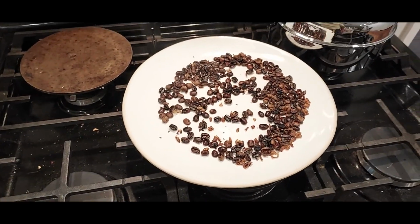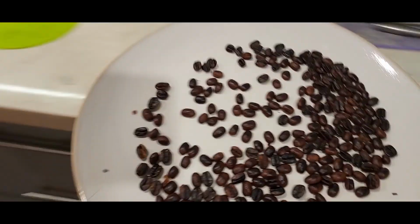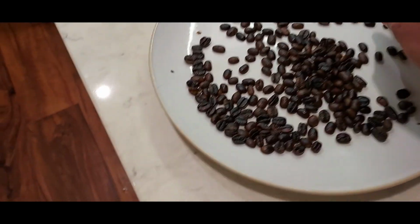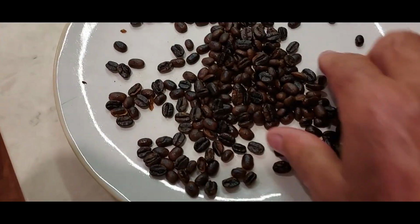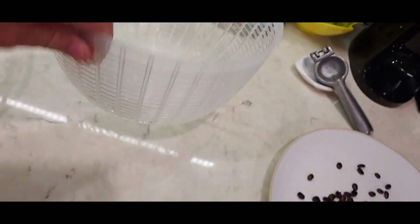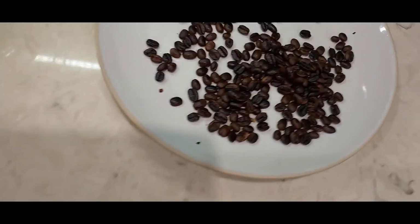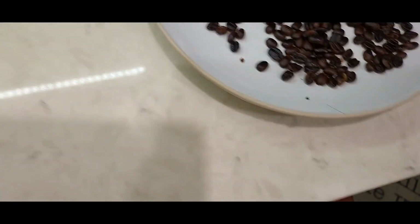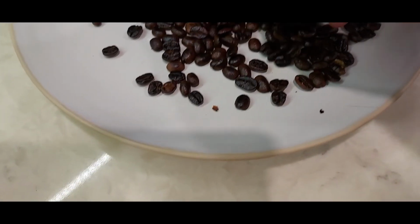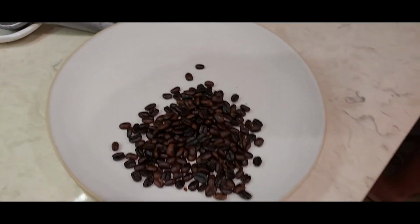Okay, tomorrow morning we're going to make some coffee and see how it tastes. All right, that's after they've been de-chaffed. They look pretty good, a nice dark brown color. I used this salad spinner basket to rub them around. It has these little welts, and it worked really good for getting that papery chaff stuff out. But I don't know how much that is. I guess we could weigh it and find out.